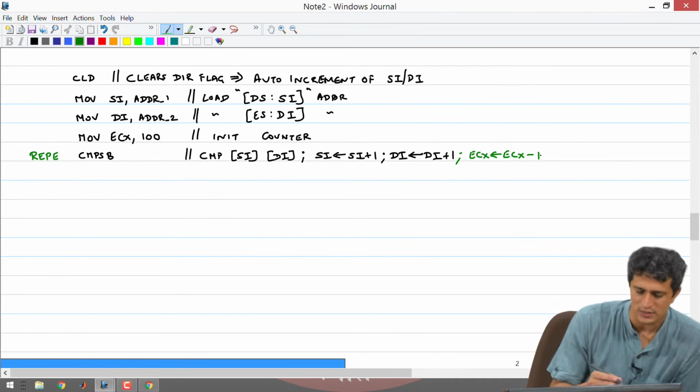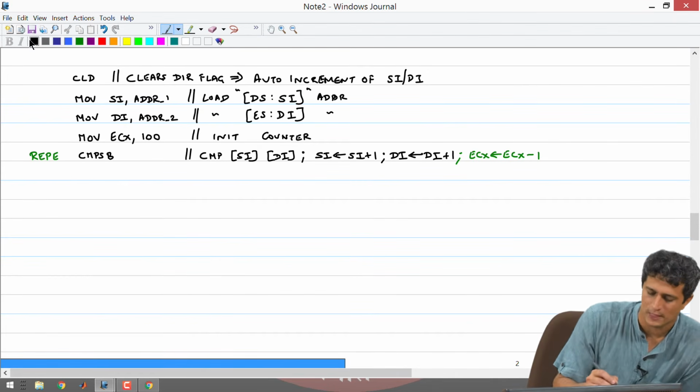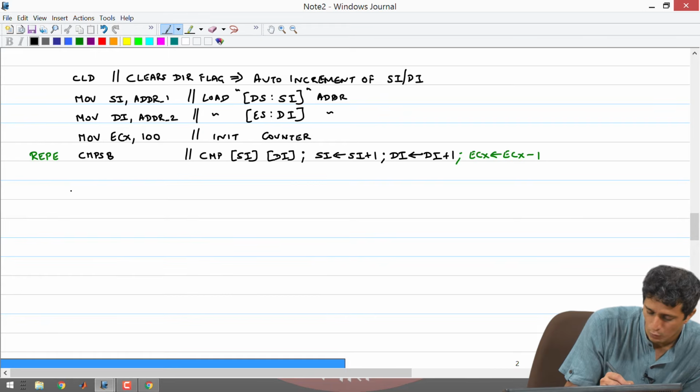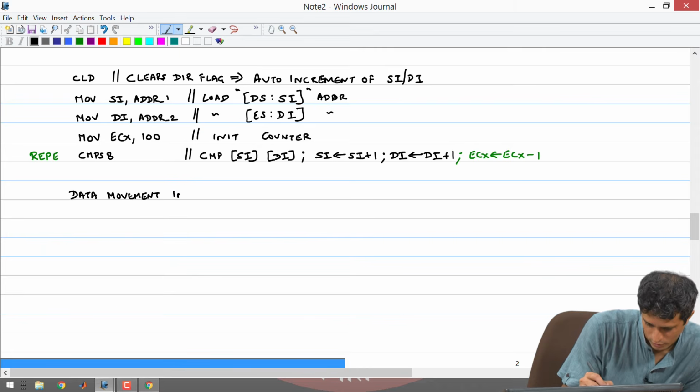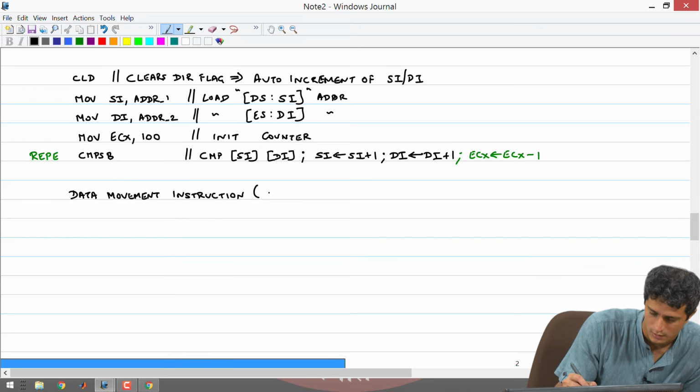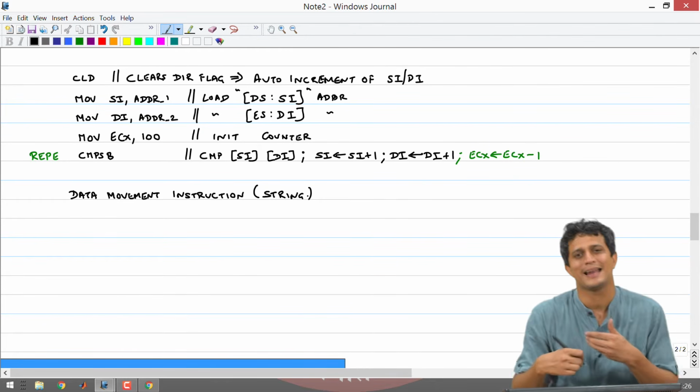So, similar to this, there is another instruction which is known as a move instruction, a data movement instruction, for a string or an array.